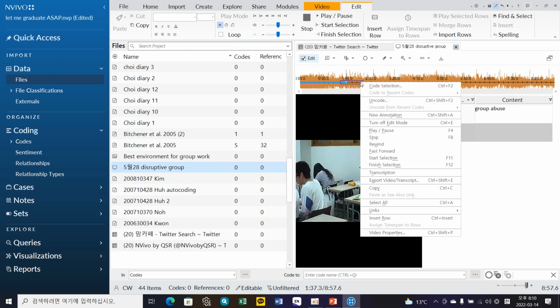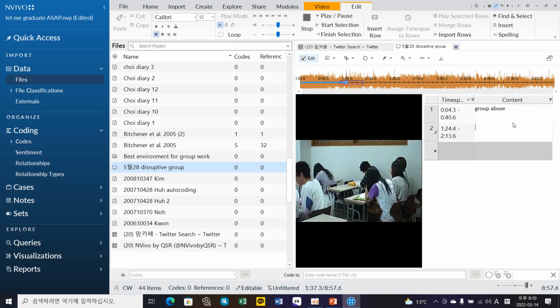Right click on the mouse and insert row. Then you will see the bar right here when the girl appears. You can say group abuse again, because she should be in the group discussion, but she ran away from the scene, and then she came up front.